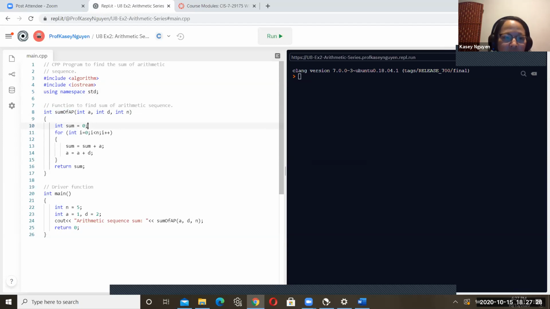So in our function, what we want is to implement a for loop. We just talked about this. What this for loop will do is give us the running sum. As it loops, it's going to take that value and add it, right? And so at the end, what we want is to return the sum, the running sum, all the numbers added. And in our main, then we can assign the variable values.